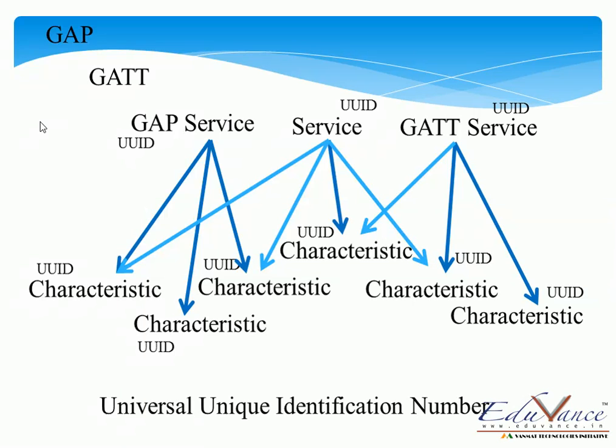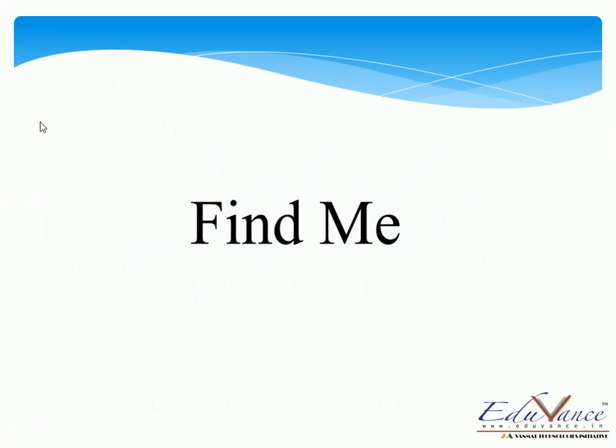then there will be a problem, right? Because two characteristics have the same identification number. So that is why they are unique and universal, because every service should be able to understand and every Bluetooth device should be able to understand. Thus we have the universal, that is understood by all, unique pertaining to that particular thing, identification number. With this information, let us get started with making the Find Me app.